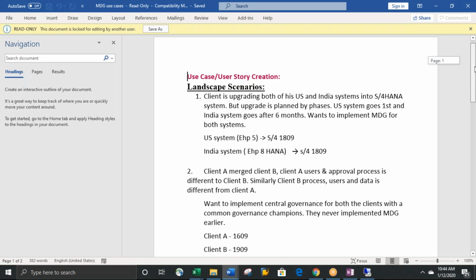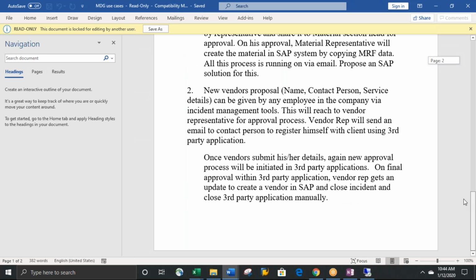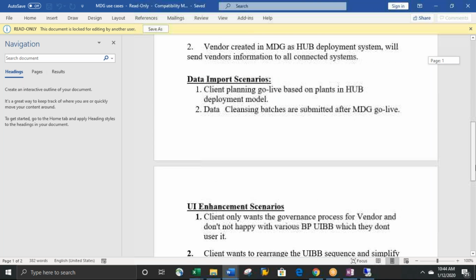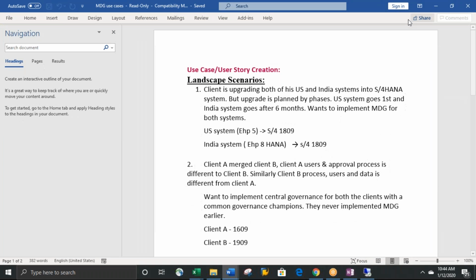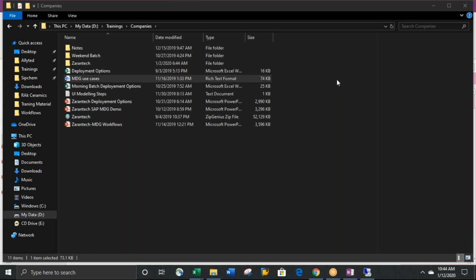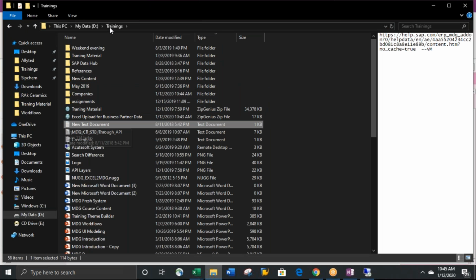So I'm going to share this document with you, use cases. These are some RFPs which we received in previous exercises. I'll share these RFPs with you. You think about an MDG solution, what your proposal can be, and we'll discuss whether the proposal is going to need any changes. Some solution-specific documents. Okay, I'll share the document also in the same list.